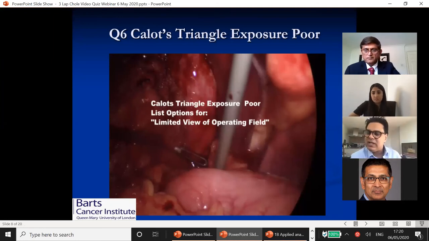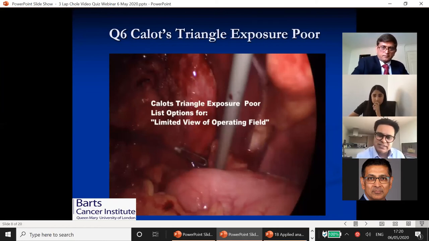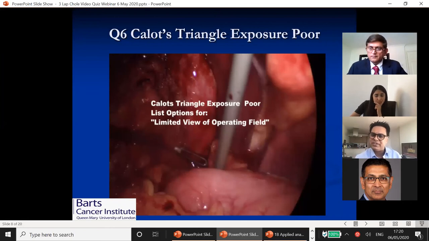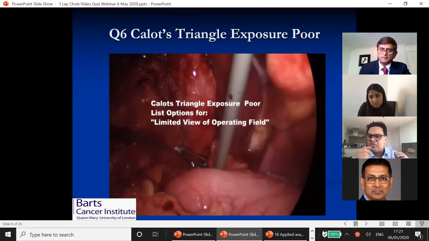Is it dangerous? Am I going to put this patient in danger? Or can I proceed with caution, with safety? So I would literally just move things around, see if I get hold of Hartmann's pouch a little bit, see if the plane opens up a little bit, where I can potentially do a trial dissection, with a view that if that trial isn't safe or is difficult, you'll then bail out and do something else.